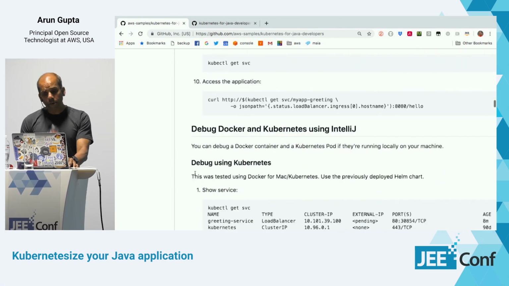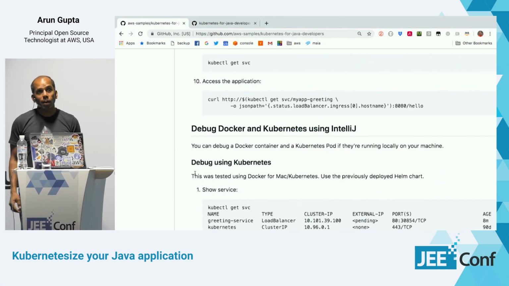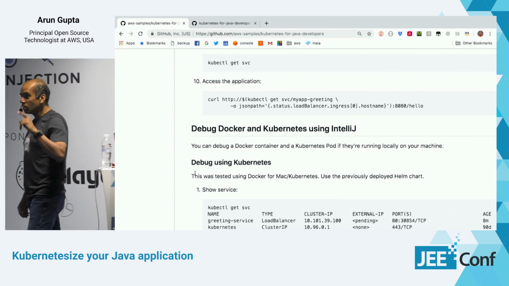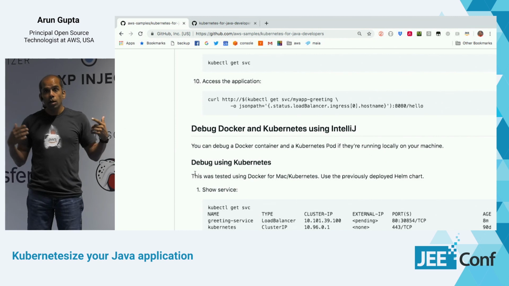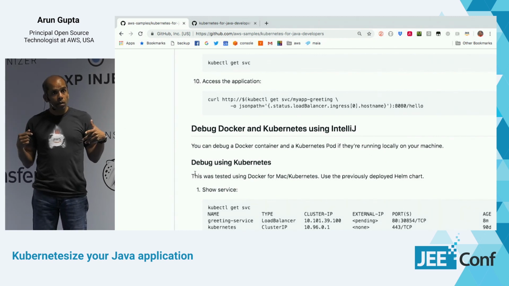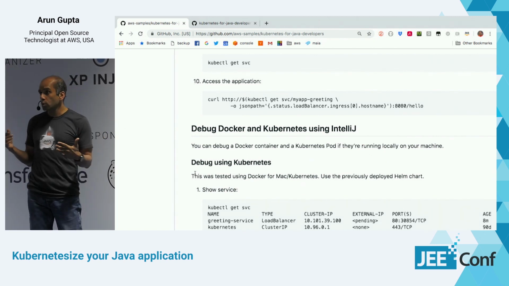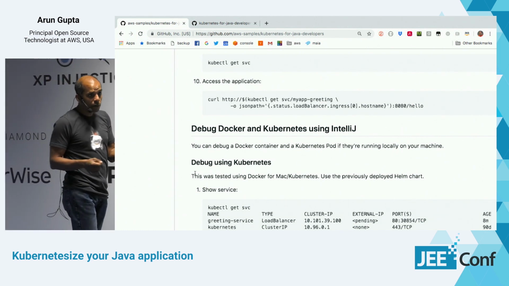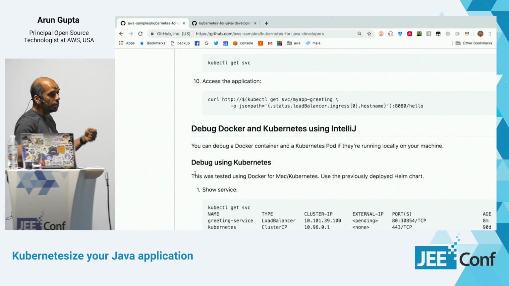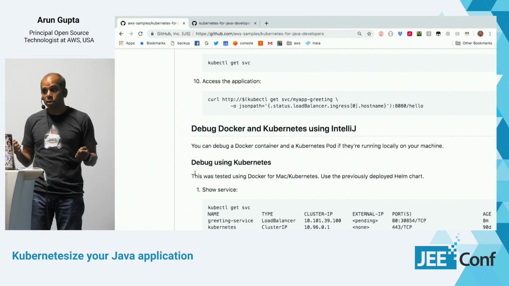Now, more often than not, your application is broken. And you need to debug it. What's going wrong? How is it happening? All that sort of stuff. So that's where I can start using the usual Java options, set up my debug options in there. And remember, we set up those debug options in my Dockerfile. So all I'm doing is enabling the debugging of my application in there.